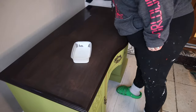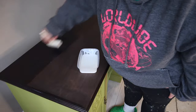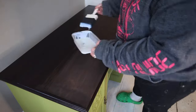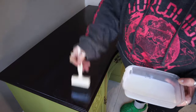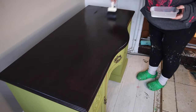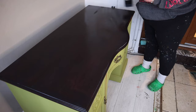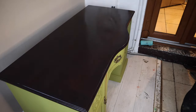So my favourite top coat is Terra Tough, and it's a top coat that's been specifically designed to be used with Terra clay paint, but you can also use it on all of the other things that Dixie Belle sell as well, including No Pain Gel Stain. So I'm using it with a foam and dandy brush here, and this is the largest size they do. And as you can see, I am just getting that top coat on. I'm not being kind of precious about it at the second.